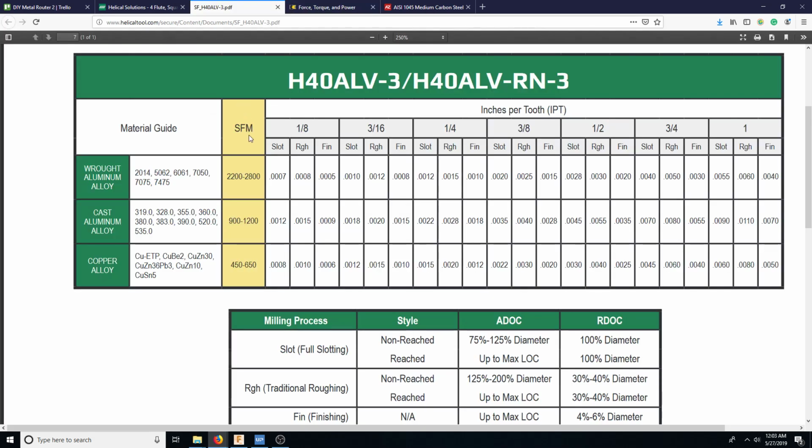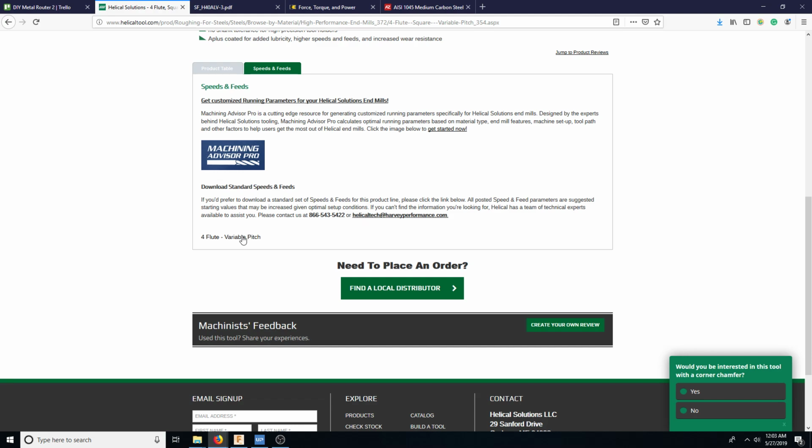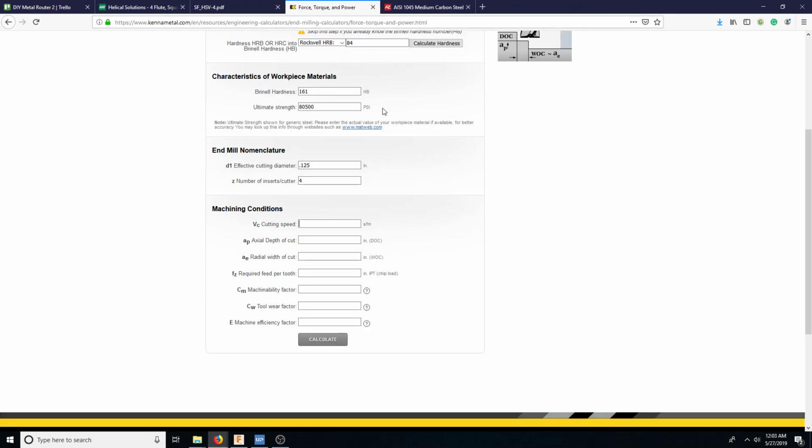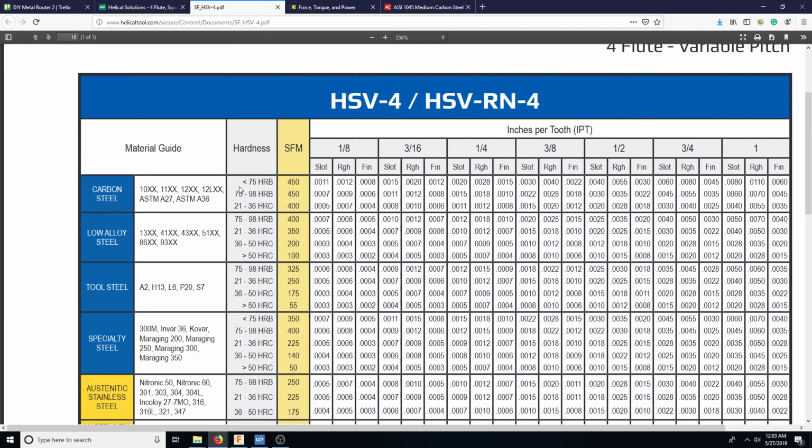So here, let's look at this guy. So this is the, I got rid of the wrong one. Speeds and feeds. Standard feeds and speeds. Okay, so this is the one we want here. So we're looking here, carbon steel, 1045 normal, low, medium carbon steel. No exotic alloys or anything like that. Or ASTM A36 might be another type that we use. I call it junk steel, but it's just regular low carbon structural steel.